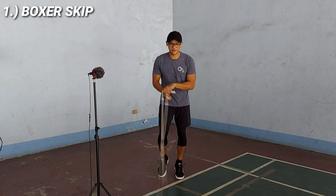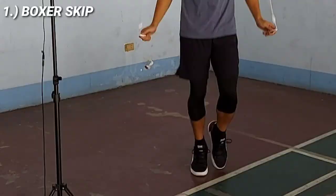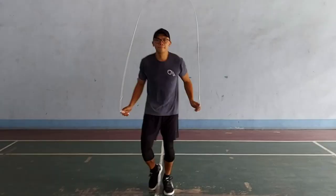Alright, as you can see, the boxer skip is very simple yet this trick is sobrang versatile nito. Kasi mukha siyang complicated sa paa. Pero guys, it's simpler than you think. So, bakit kailangan natin ng boxer skip? Ba't natin kailangan matutunan to?